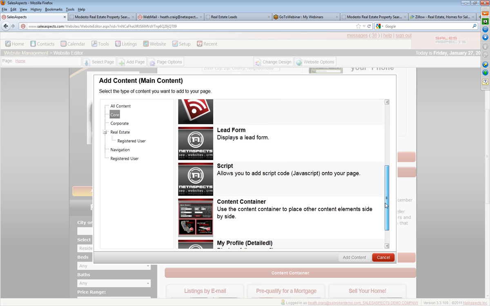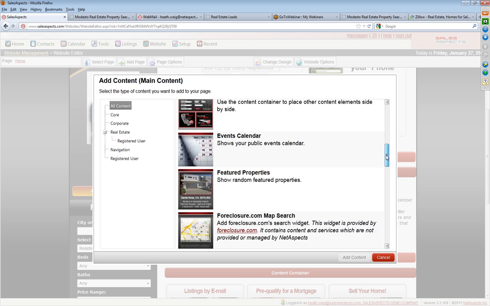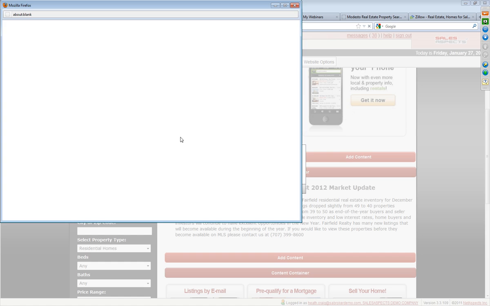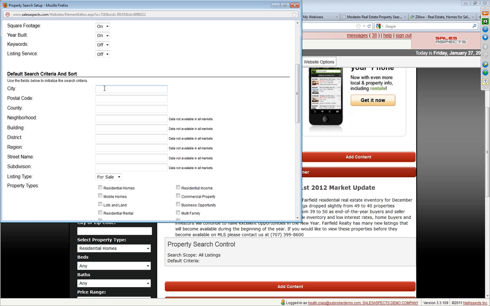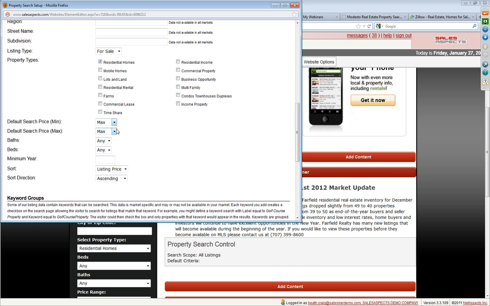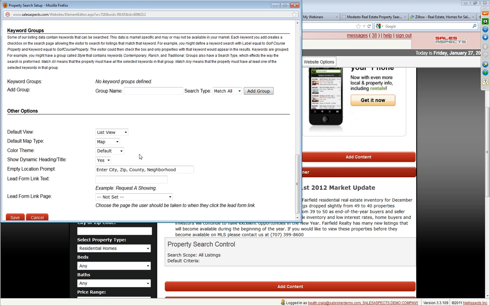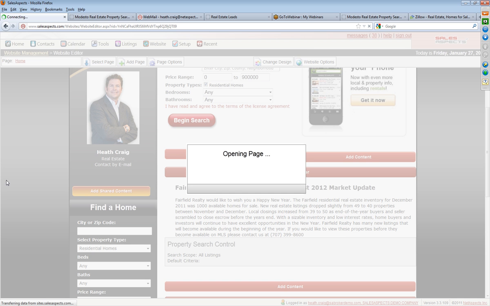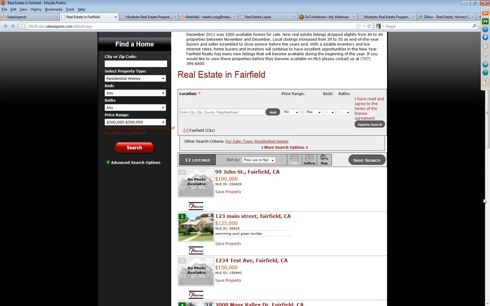And if I wanted to add this to my home page, is potentially either an auto search here under real estate search, and I could type in Fairfield, residential, price range, bedrooms, baths, how do I want this property information detailed, all listings, save, and it will do an auto search for Fairfield right on my home page.